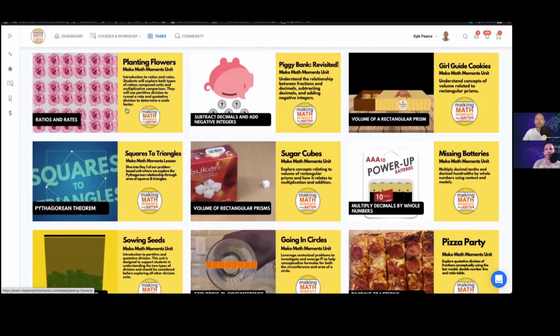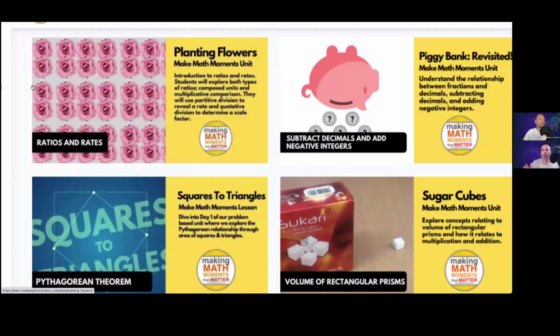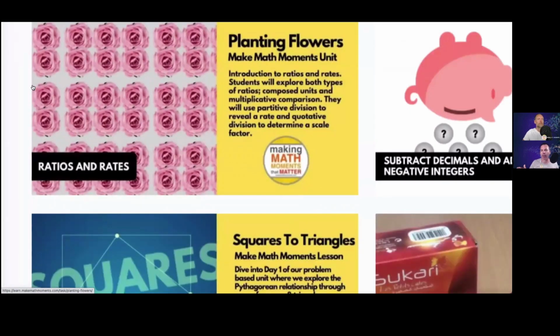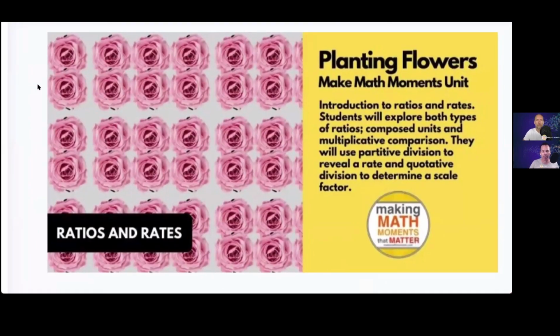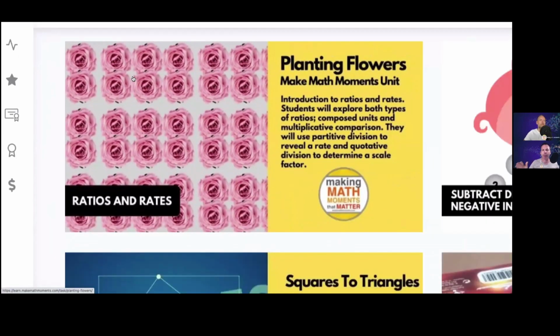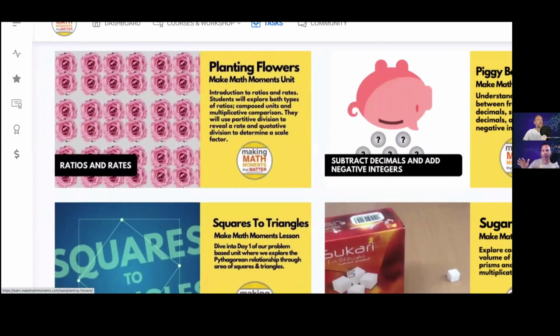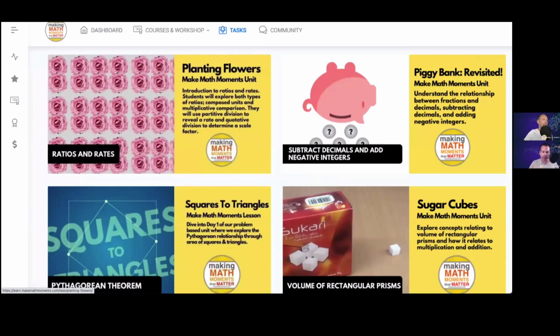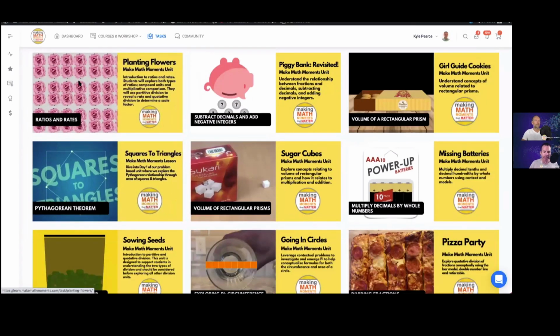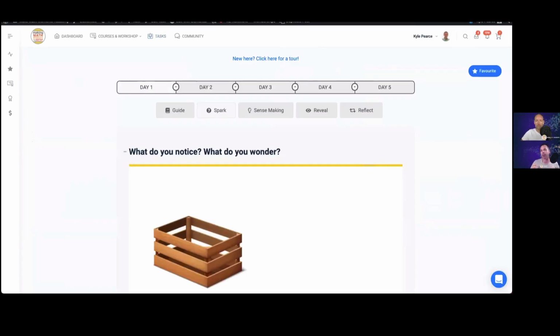Yeah, and I was just going to say, let's dive into one, and when I say one, we're talking about one unit. So this also addresses a very common question: what are we doing day to day, like day 1 versus day 5? Are we always doing that notice and wonder on each of these days? Teachers will say, how do I have time to get practice? And we're going to bring that in here.